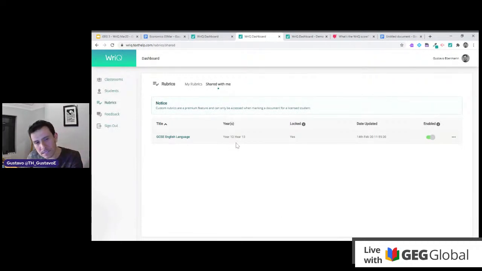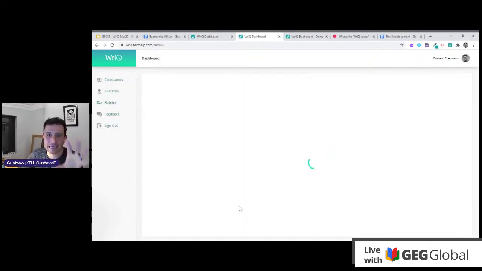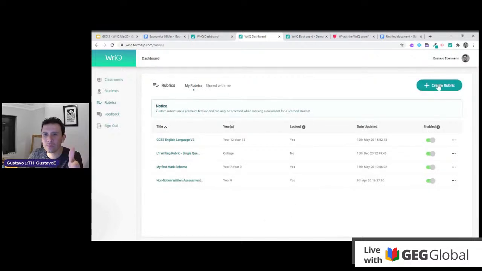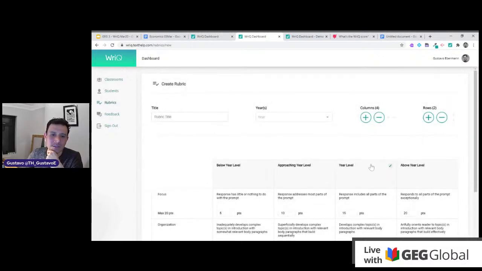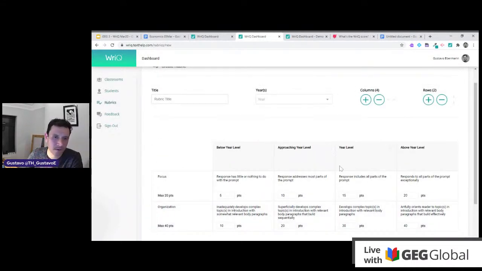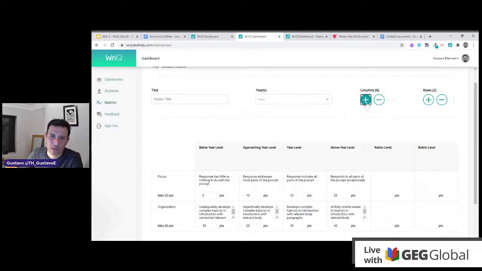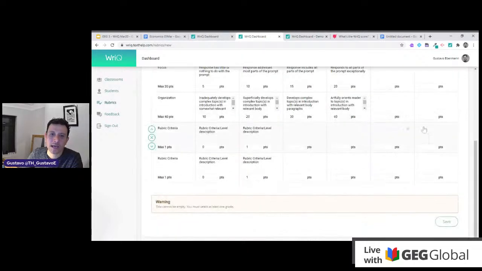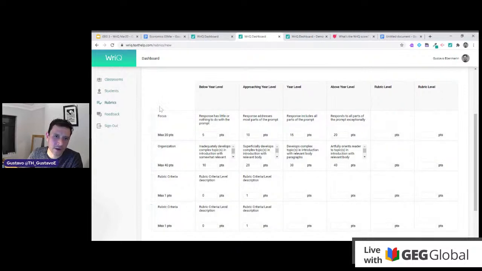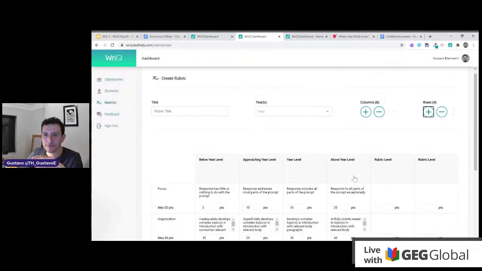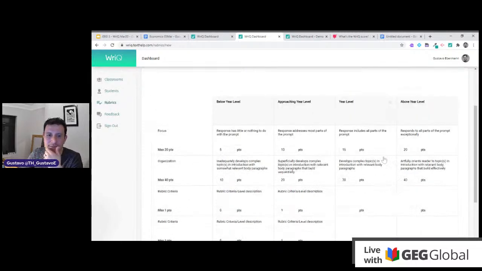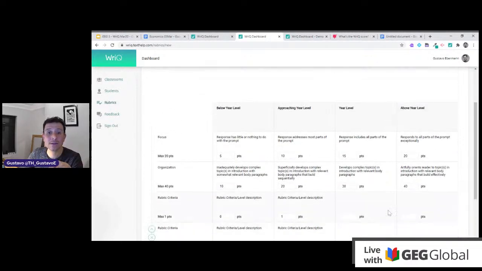This is going to change a tiny little bit because there's an update coming, but the idea remains the same, okay? And for creating the rubrics, you click here, and you have access to a very nice model. It's a very simple, friendly template. You put your title, you select the years, you add your columns and rows. I want 6 columns, 4 rows, and I fill it out. All my criteria, all my levels here, my descriptions, and my scores. It's a massive rubric of 6 by 4. Hopefully, you don't have to do something that big. And when you're done, you can click on save.